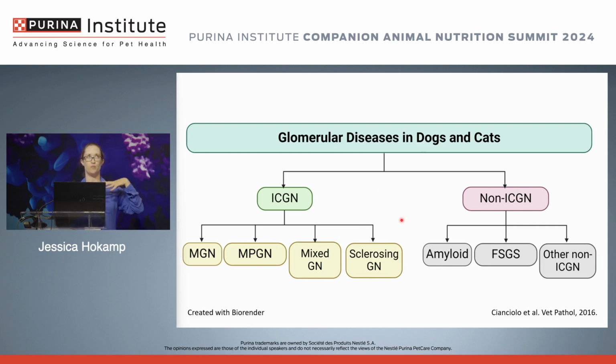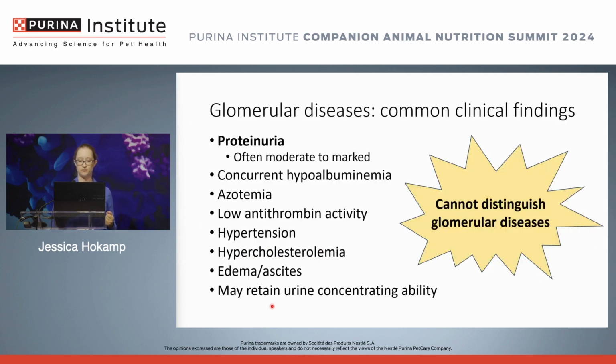And the predominant forms of immune complex-mediated glomerulonephritis that we see in dogs and cats are these two: the membranous glomerulonephritis and the membranoproliferative glomerulonephritis. Okay, so we've already heard a little bit of this, and again, I am a pathologist. I am not a clinician, so I diagnose, I do not treat, and nor do I pretend to be able to give treatment advice.